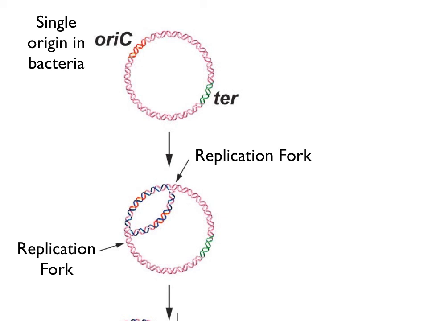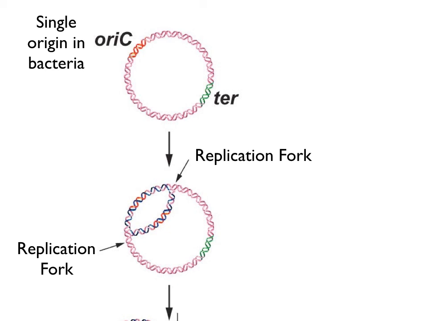So what we have here is an illustration of how circular chromosomes in prokaryotes are replicated. And it's slightly different than in humans because ours are long and linear. Circular chromosomes have both an origin and a termination site where replication begins and ends. And so replication starts at the origin and works its way around the circle in both directions, splitting apart the original pink DNA strands and creating new blue ones, going in this instance to the right and the left.